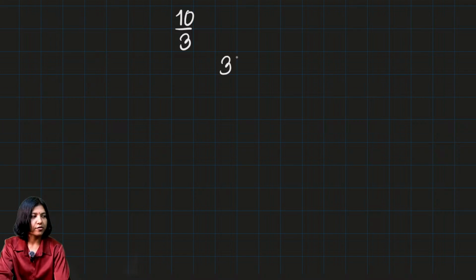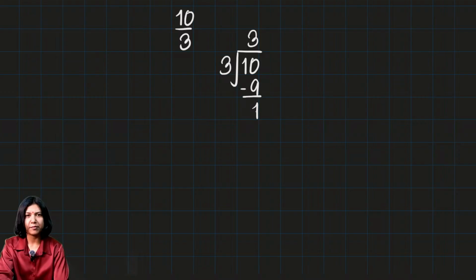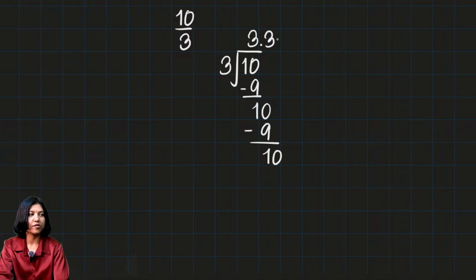So let's say, for example, I want you to divide 10 by 3. I'm sure you're quite familiar with this kind of division. So you do 10 divided by 3, which gives you 3 times 3 is 9, gives you a remainder of 1. And because I'm getting a remainder, I'm allowed to put a decimal and follow with a 0 at a time. And now again I get the same number 10. 3 times 3 is 9, again gets me the same remainder 1, 0. So I'll keep on doing it.